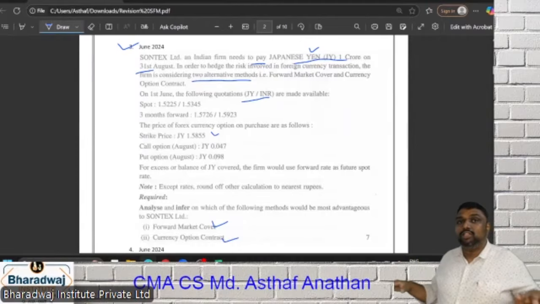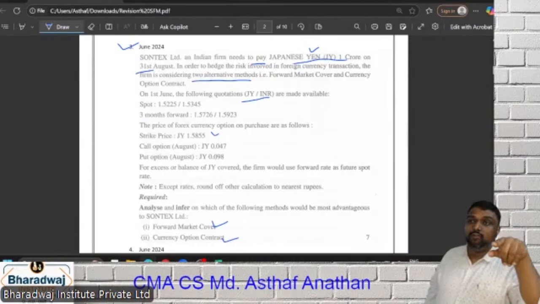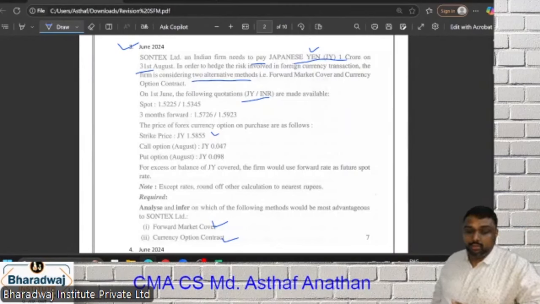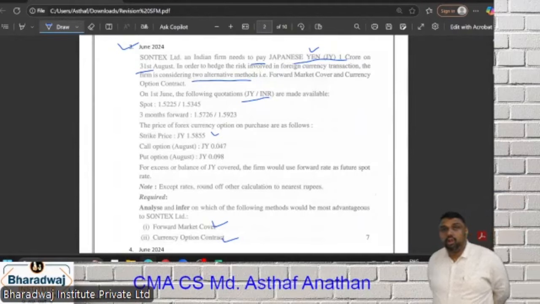You have to assume it is exercising, so two outflows will come. Your exercise price will be one outflow. Another one will be your premium. The only point is they have given it in indirect quote, so you have to divide. That is the only difference. The test is not for any bigger calculation, it is just because they gave the indirect perspective. So I request all of you to try and practice. All the best. Come on, friends.